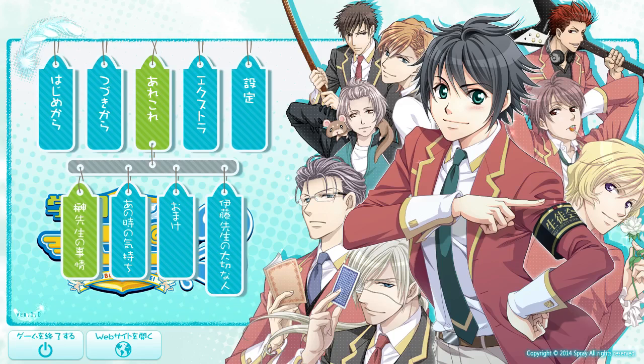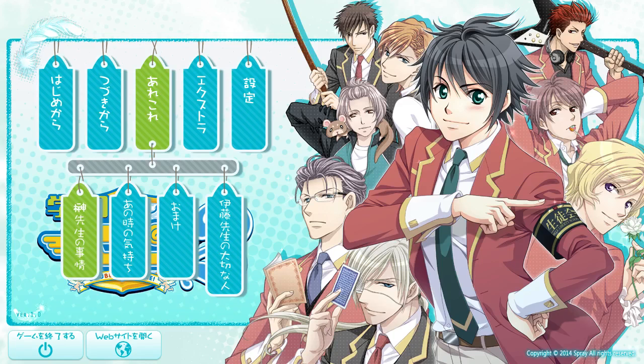And similar to the omake button in the original Gakuen Heaven, if you click on it, you can access it, but you basically get told off and told, hey, you're not ready to see what's in here yet. Why don't you go and find out a little more and come back when you're ready? So that's what will happen if you try to get into here before you're ready, even though it looks like you can. You actually can't.